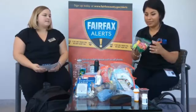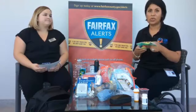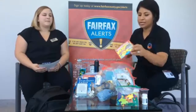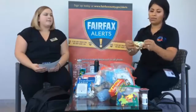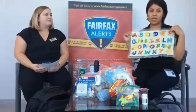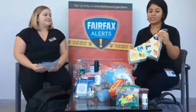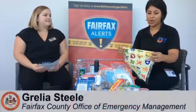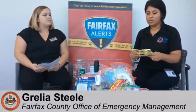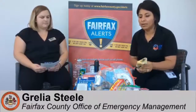I will throw out the name of where we got this from, but like you mentioned, some of the stores do offer those dollar sections. Then the other is we also bought a bulk of these placemats that also have the alphabet, and so this is another game of ours. He does use this on a regular basis, so we wanted to include something that he's familiar with. So in case we need to go somewhere else outside of our home, he's not shocked.